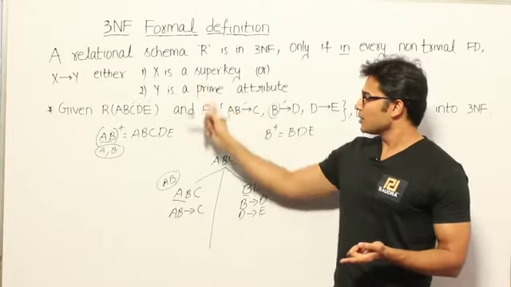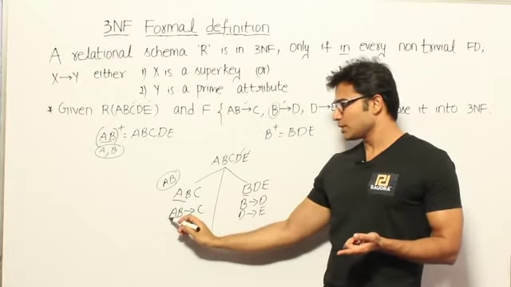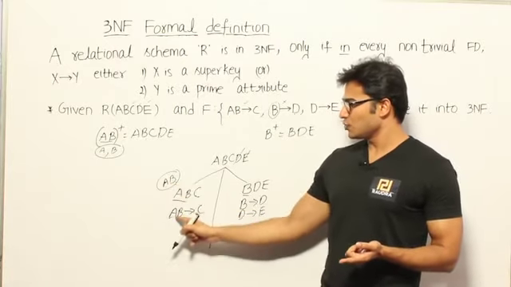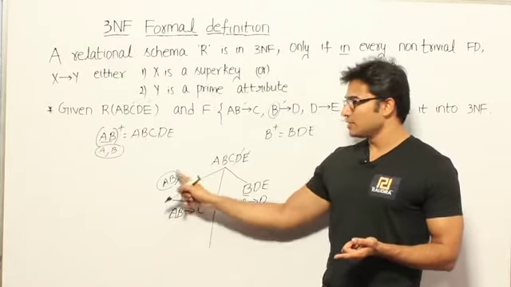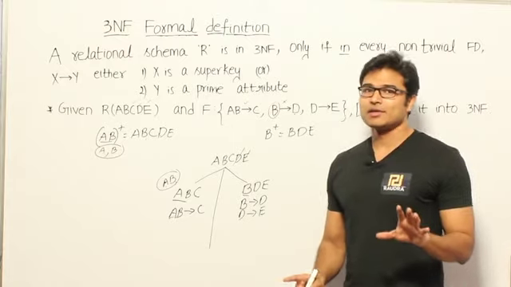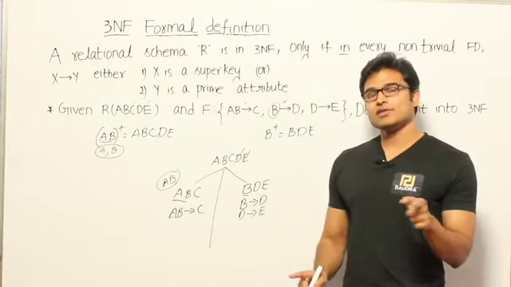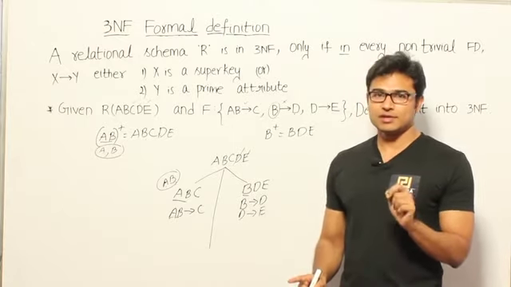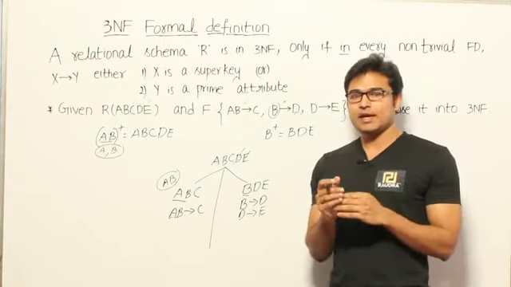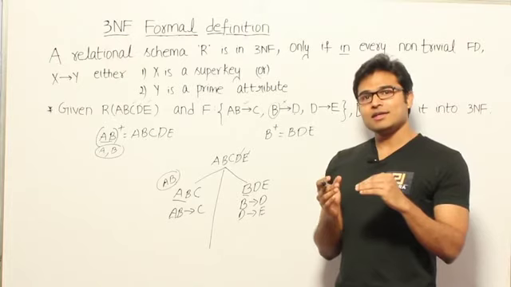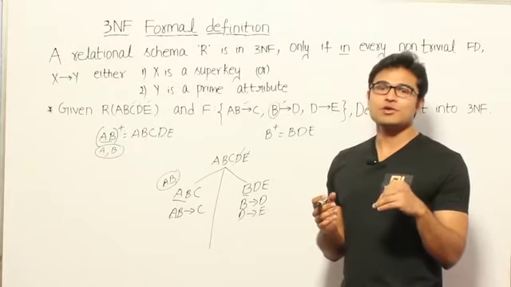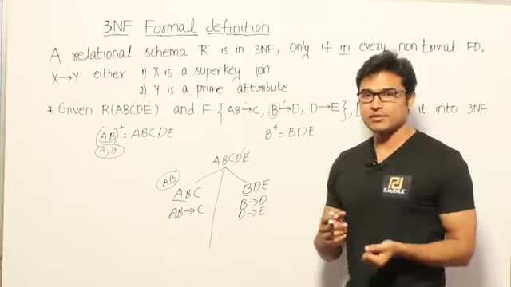Now if X is a super key, which means if left side is a super key, then it is passing it, right? See this, left side is definitely a super key. Why? If AB is a candidate key, then AB is also a super key. I hope you remember that. Every candidate key is also a super key, isn't it? Any superset of a candidate key is a super key, and every candidate key is a superset of itself. Therefore, every candidate key is going to be a super key as well, right?